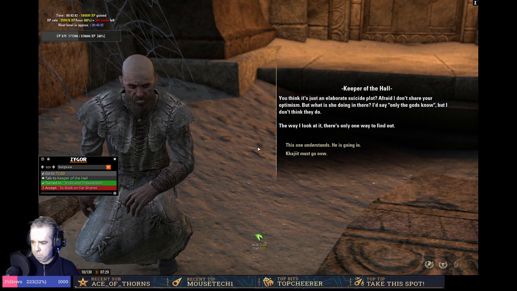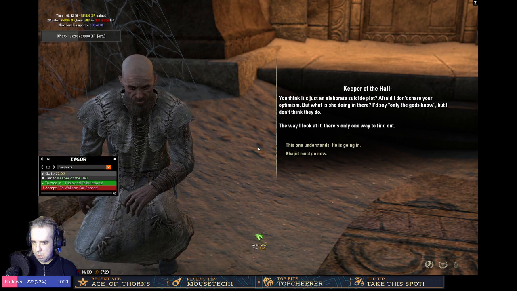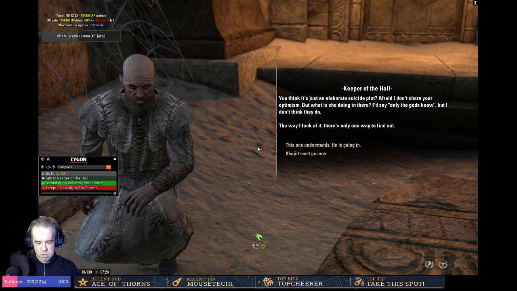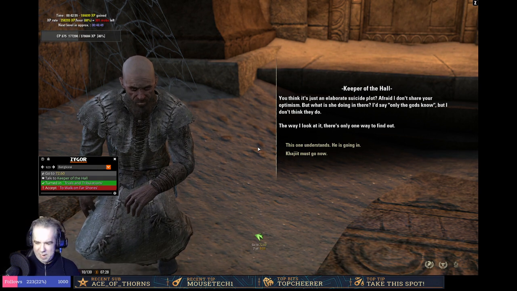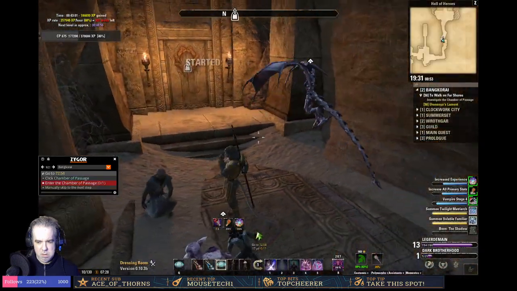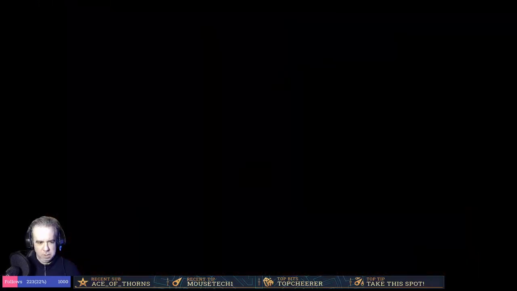But what is she doing in there? I'd say only the gods know. But I don't think they do. The way I look at it, there's only one way to try to work out what her plan is. It's probably something involving the king. It's probably some kind of powerful necromancy or something.